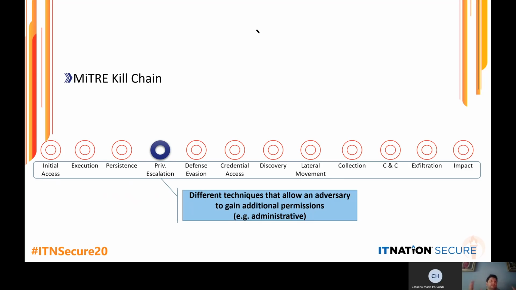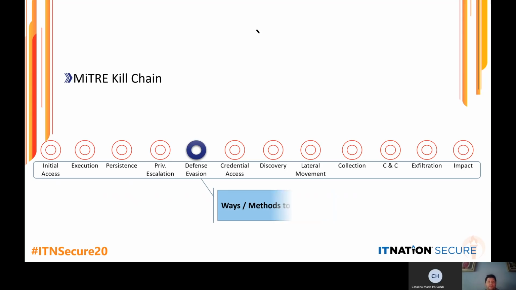All of these techniques are part of the privilege escalation component. Usually, this means that you start as a normal user and elevate yourself to administrative privileges so that you can do more or control more of that environment.